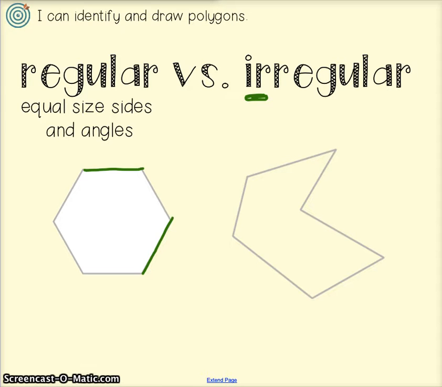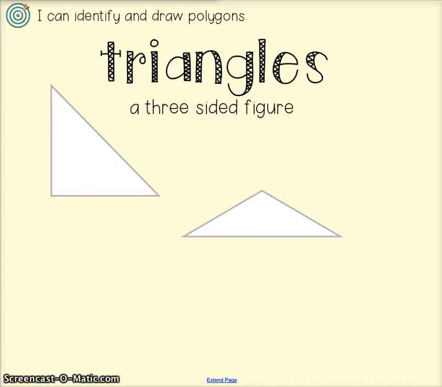Over here you see another hexagon, but I'm noticing that some lines seem bigger than other lines. For example, this side seems much bigger than this side. Oh, sorry about that wavy line. Let me try that again. On this side. So that means that this is irregular. It's not our typical shape, okay? These are the ones that we will see most often, those regular shapes, because they are the ones that we can identify most quickly. This shape over here is still a hexagon, however, because it still has 6 sides, just not regular.